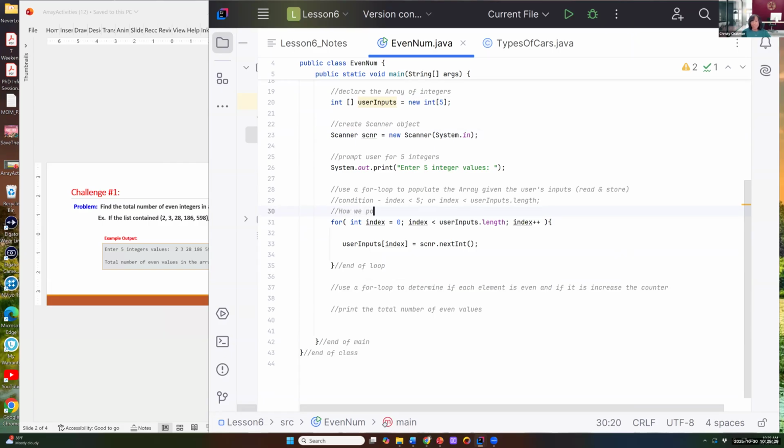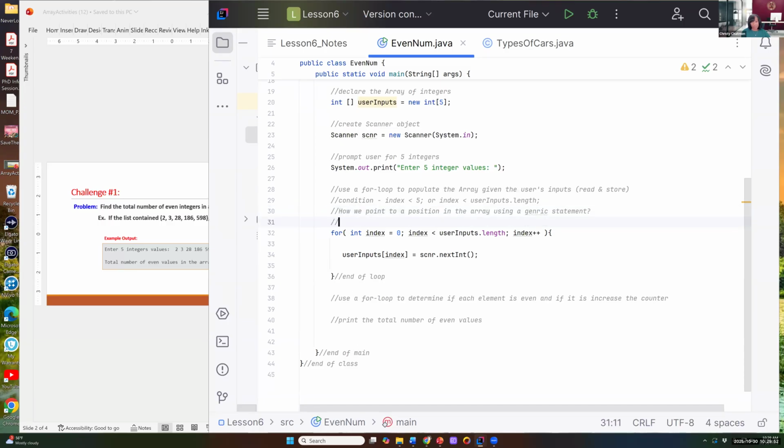point to a specific position in the array using a generic statement? How do we do that? We do that using the following.